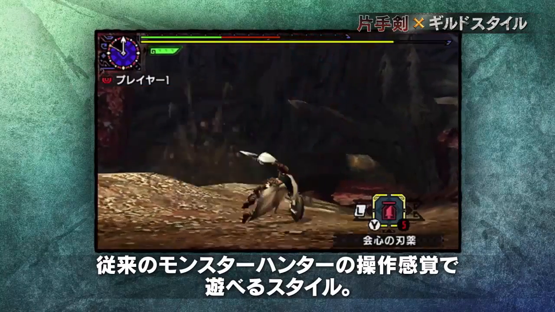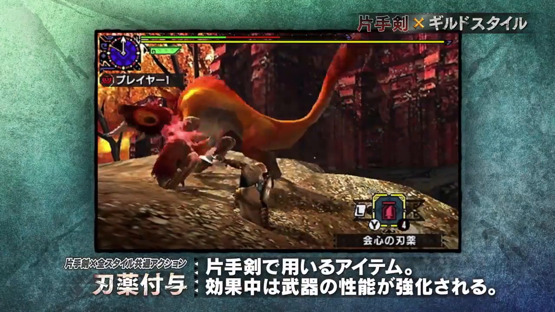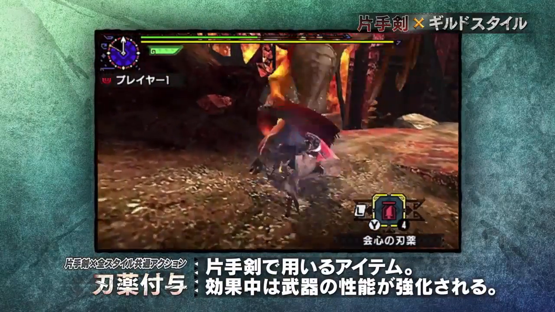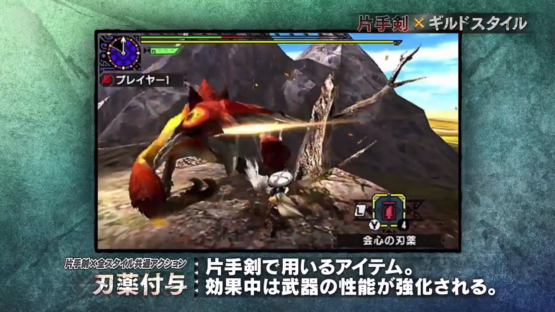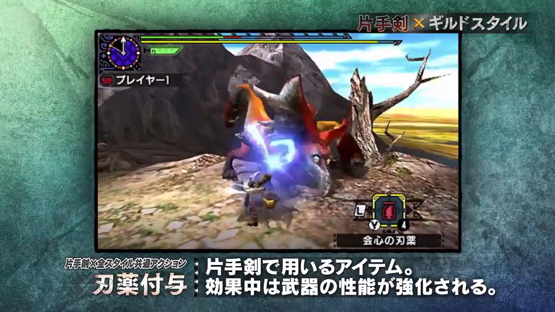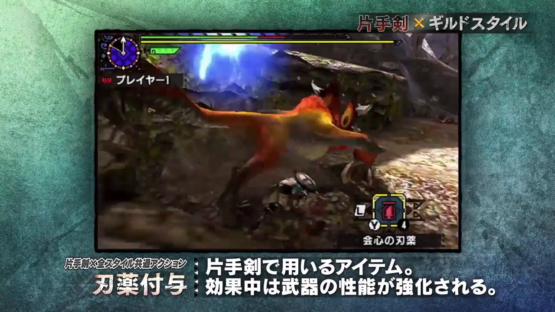The Sword and Shield also gets a special item, which they're showing here, is a type of material that you use to sharpen your blade. What it does is temporarily grant different boosts, like higher affinity and whatnot. Now they did mention here that this works on all the styles, not just the guild style, so that is pretty darn cool.